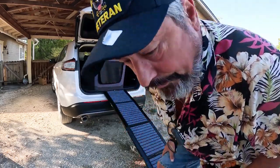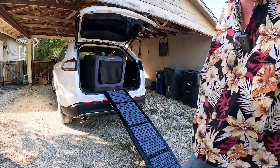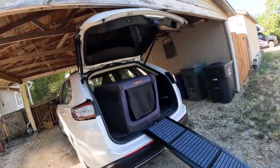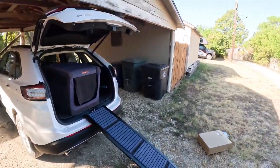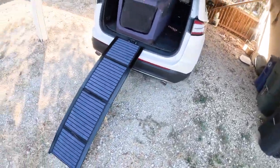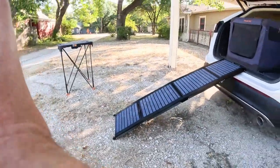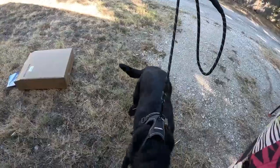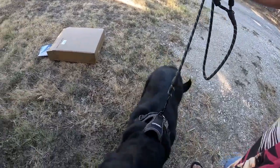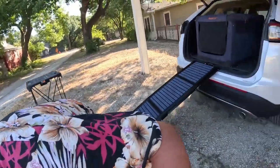Okay. Now we need to get a dog to work with that. So, we'll put the camera. Here. Sit. Hey, buddy, sit down. Sit. I said, I'm excited. I'm getting in the car.